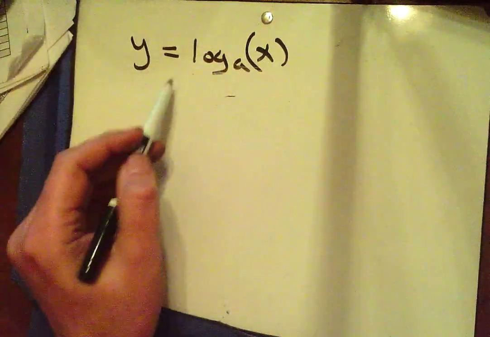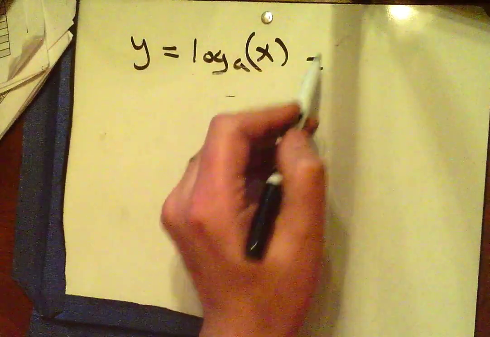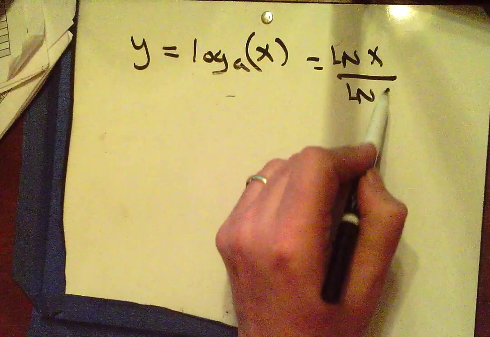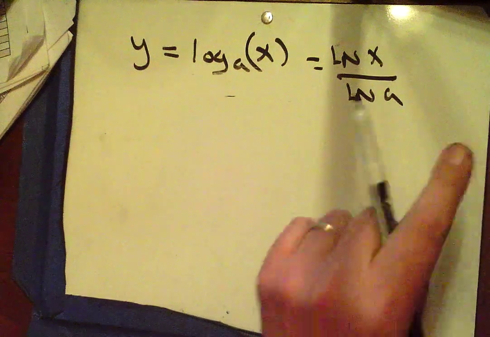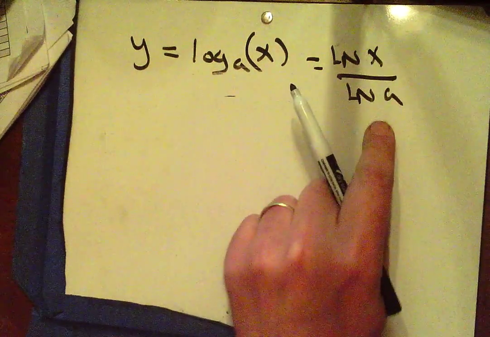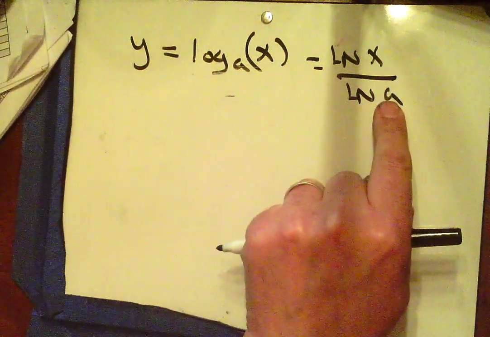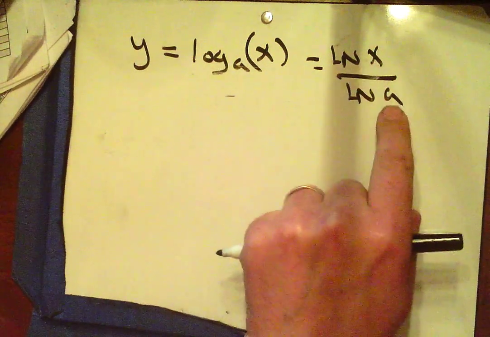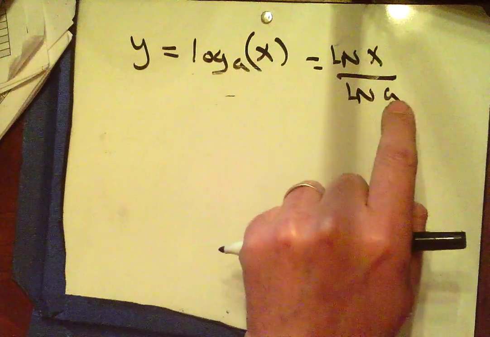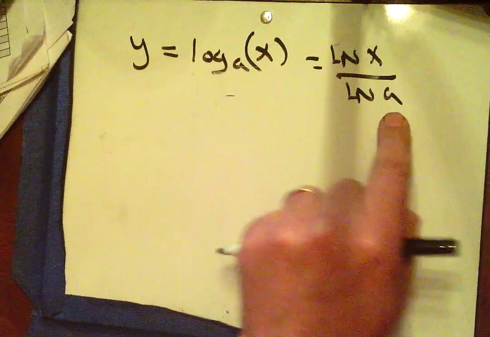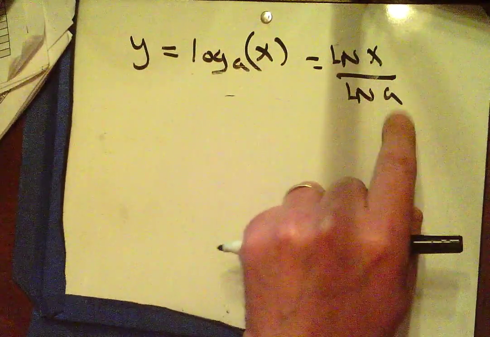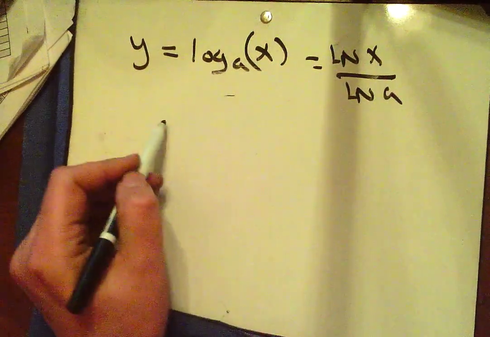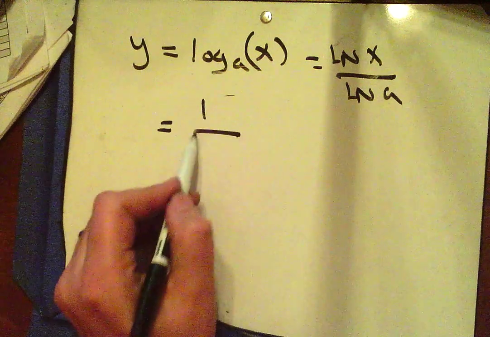And so what I'm thinking is that I can rewrite this as ln of x over ln of a. Now, this is really, really important. This is not a variable. This is a constant. That's a variable. That's a constant. The ln of some number. There's no variable here. The ln of a number is a number. So I really want you to think about rewriting this way.